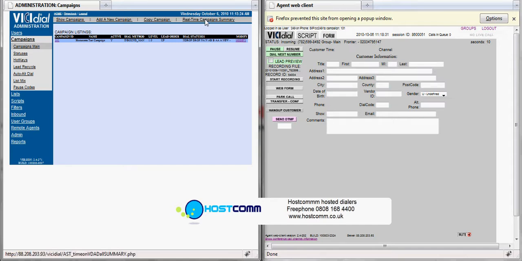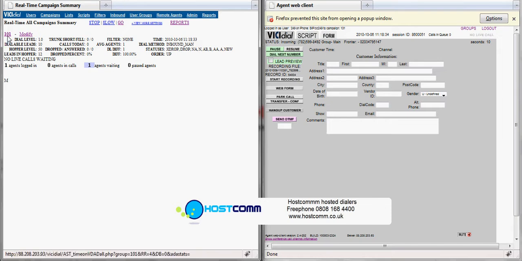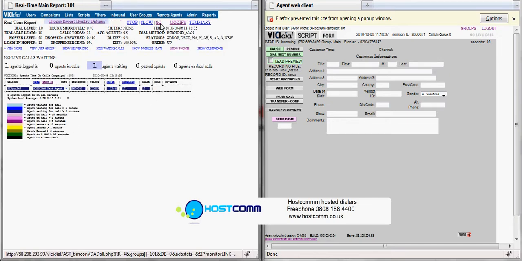Okay, if you've seen the other tutorials, you'll have seen the real-time campaign summary, which is a kind of wall board, which basically shows that the agent's now logged in. They've made 10 calls. When the agents log in, they all stack up underneath here. We've only got one agent logged in for this demo. You'll see the agent ID over here, their Hostcom test agent, that could be the person's name, John Smith or whatever. Session ID, you'd use that if you wanted to listen in to the call, etc. And they've been logged in for 13 minutes, taken 10 calls, etc.